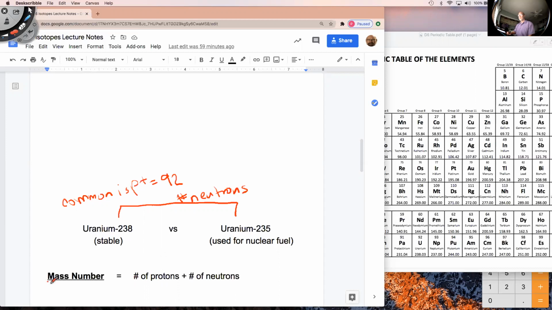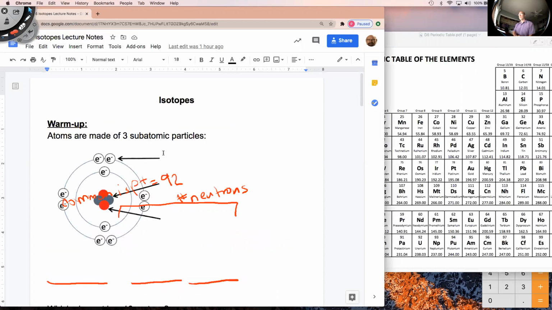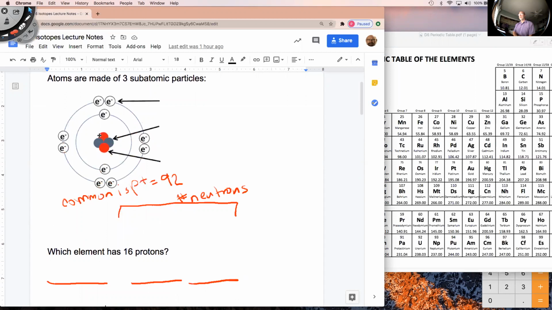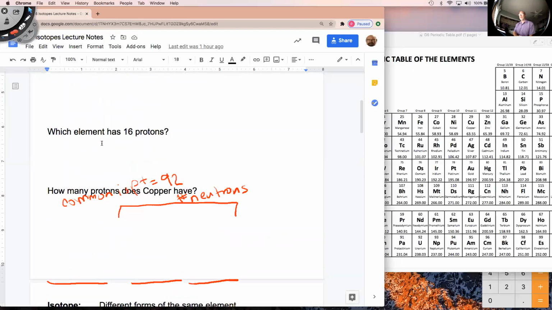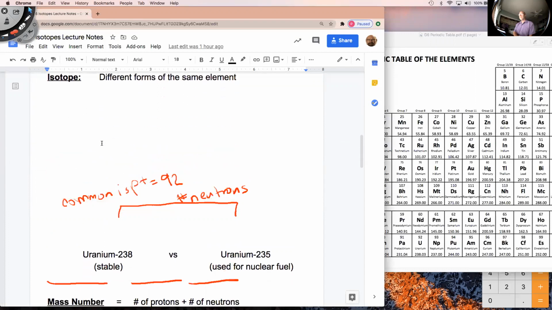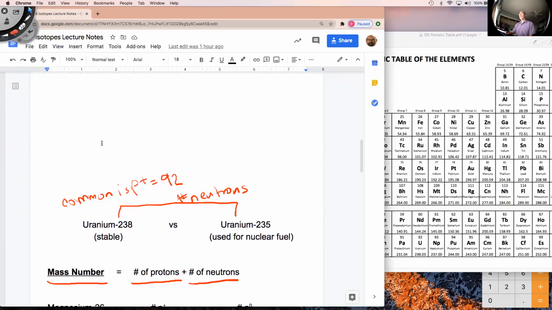Well, there's a formula here that says the mass number, the mass, which is how heavy these elements are, will equal the number of protons plus the number of neutrons. All right? I'll leave that on the screen right there. So when we looked up here before, we had the protons and neutrons in the center of this atom. The protons and the neutrons right here make up the mass of the element. So the mass number is the number of protons plus the number of neutrons.